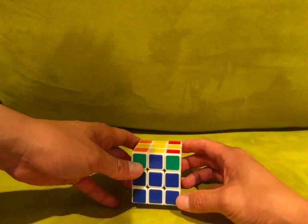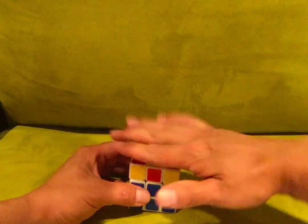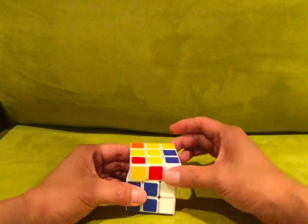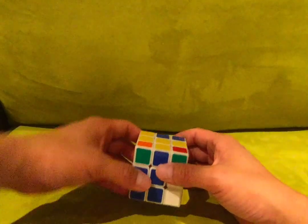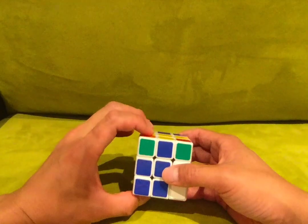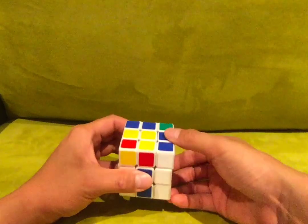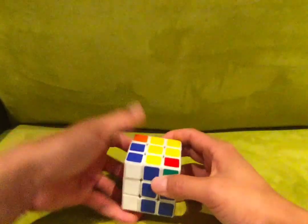And so the algorithm goes like this. U, start with the top. U, R, U, and then L prime, and then U, R prime, U prime, and then bring the L back.